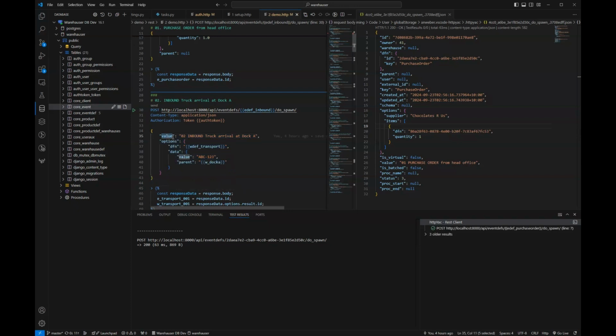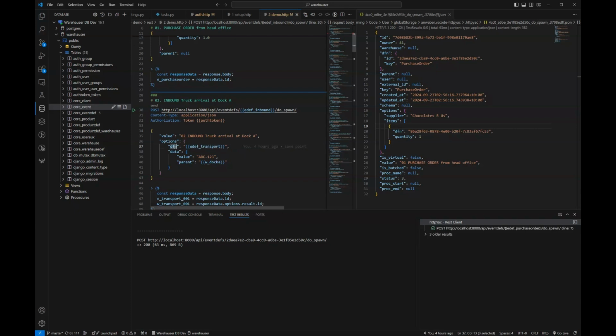This includes a value, which is a description that describes this event, and an options JSON field with the custom data for this event type. Remember, a truck contains product and/or containers and is therefore a warehouse. So we will actually be inbounding a transport warehouse into the loading area called Dock A.